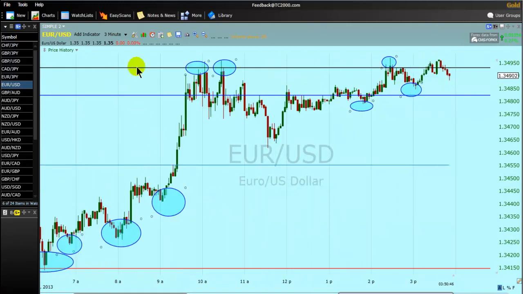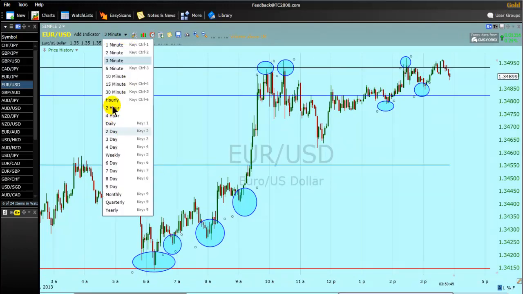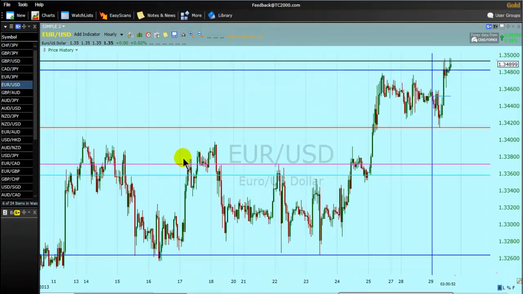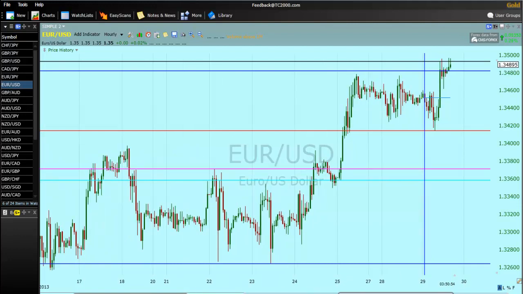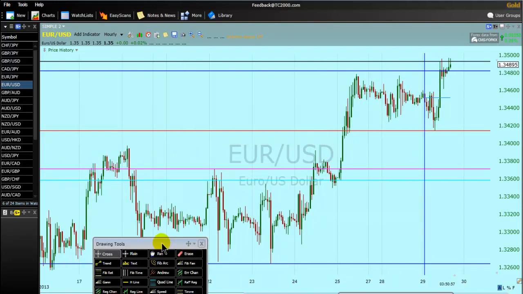You see now, let's go for instance to a very friendly time frame, the hourly time frame, okay? And all we're going to do here is draw lines, okay? Yesterday I was talking to you about the market pattern. It is very important to pay attention to. So the price was consolidating here. And I was telling you that now it was a breakout and the market would prefer to retest the top of the consolidation zone. But look, instead of retesting the top, the market came back and retested the top of the median line right here. If you watch that video, you will see that I was talking about that.